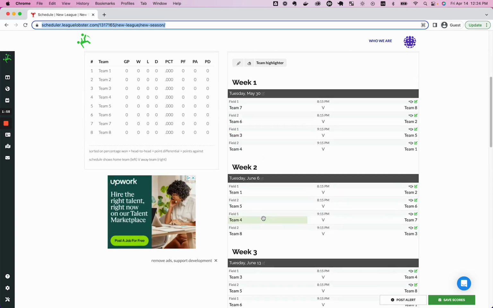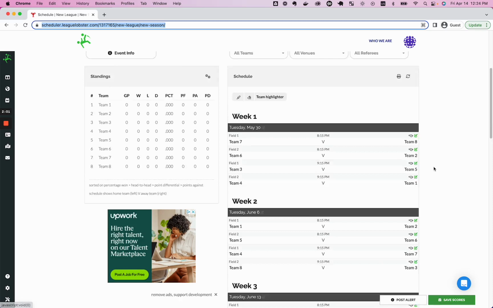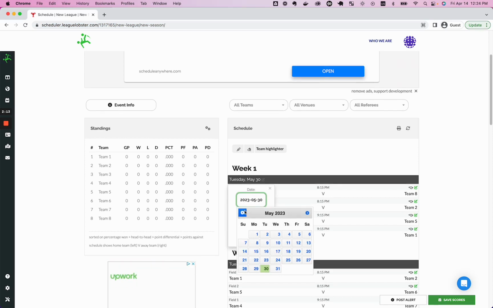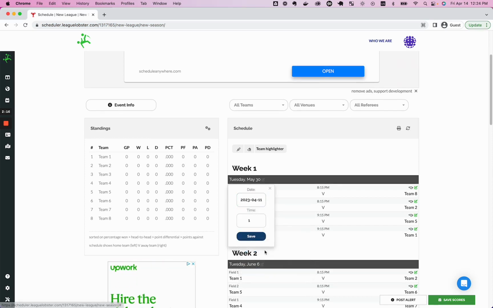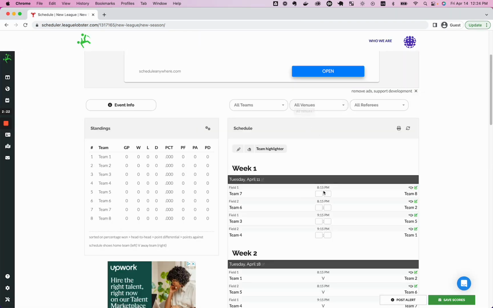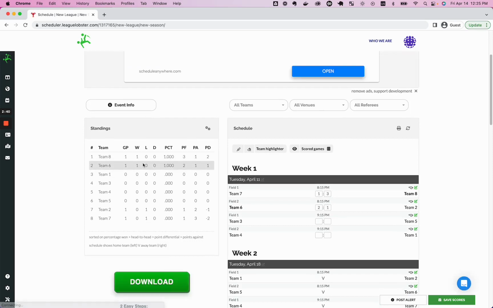Now that it's public, I can also save scores, as you can see down here. Those score inputs won't show up until the day of the game has arrived. If I want to preview that real quick, I'll just move this back here. And now you can see you have these score inputs. You can put in a result, put in one here too, and it'll save that. Then if I refresh the page, it has them right here.